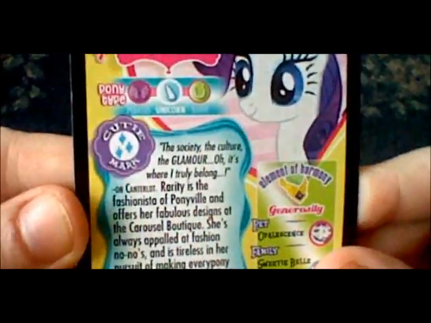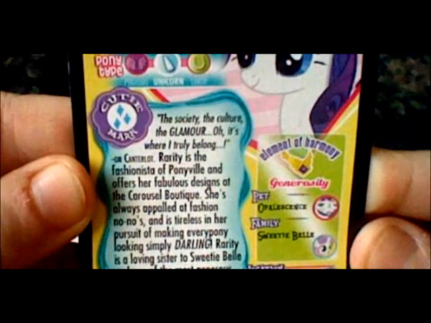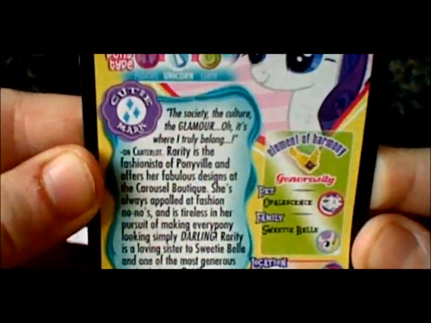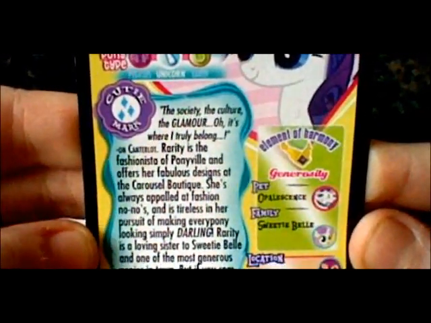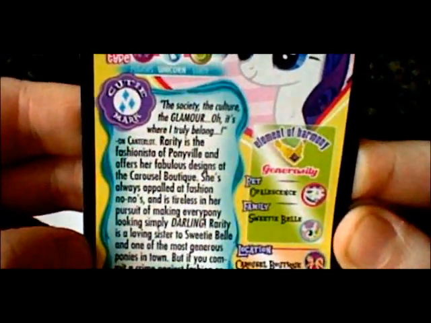So Rarity, pony type, is a unicorn, naturally meaning she has magic. Her cutie mark, as I said, is the 3 diamonds. Society, the culture, the glamour. Oh, it's where I truly belong. In Ponyville, Rarity is the fashionista, and offers her fabulous designs at the Carousel Boutique. She's always appalled at fashion no-nos, and is tireless in her pursuit of making every pony look simply darling.